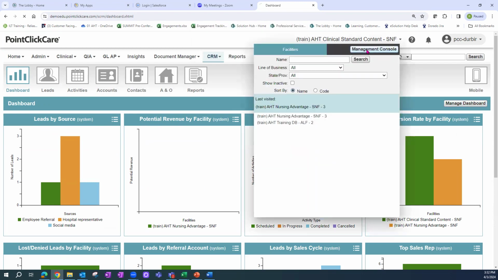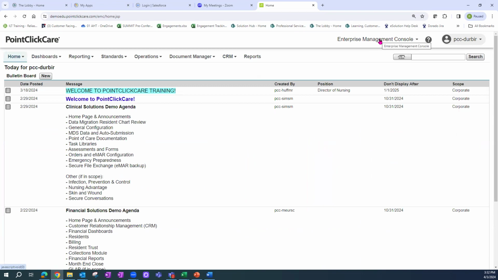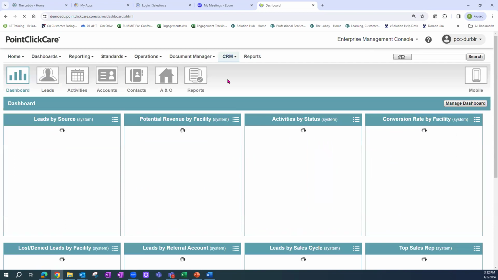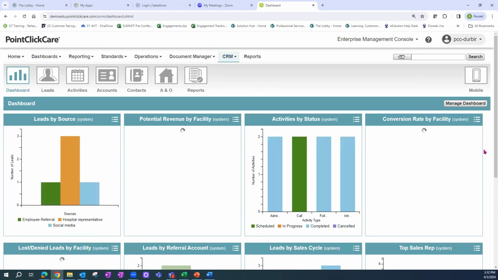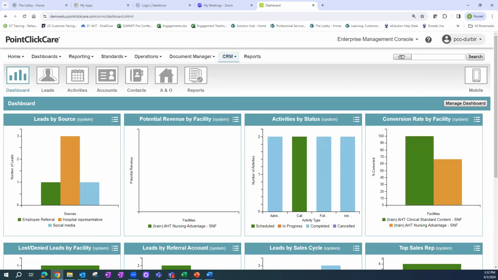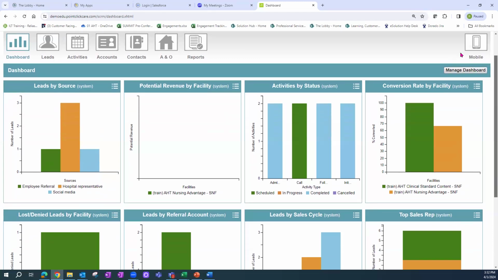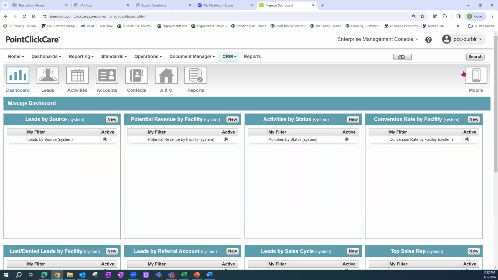My corporate team that has access to management console can see the same dashboard, and they'll see it for all of the locations or any of the locations that they have security access to see. But here's the nice thing. At management console, this manage dashboard button works. But whatever I change this to, it's going to change that view for everyone.